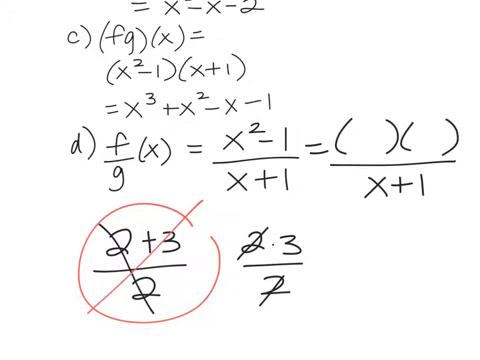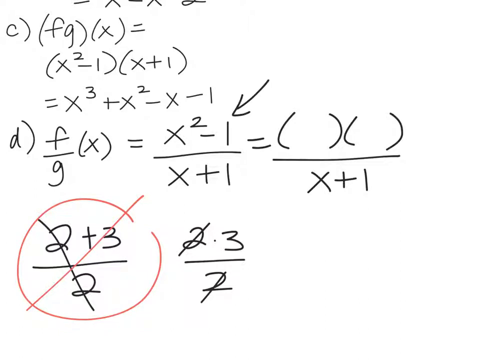So if I go over here and remember, oh, I love that unit on factoring. That's the difference of two perfect squares. Anybody feeling that? This is x plus 1 times x minus 1. Some of us see it, some of us don't. And then look, we have common factors. I have an x plus 1 divided by an x plus 1. And so this would just equal x minus 1. That's tricky, huh?